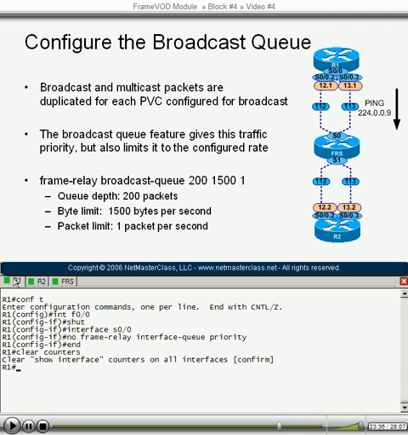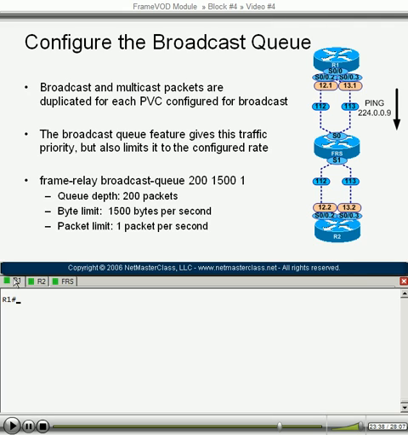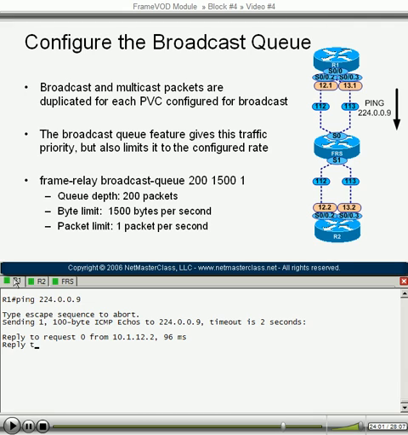And finally, we'll clear the counters. We have enabled RIP version 2 on R2. This allows us to ping the 224.0.0.9 multicast address from R1 and get responses from R2. Let's give that a try. This is the multicast address for RIP version 2, and hopefully R2 will respond. Notice that we get responses on both 12.2 and 13.2.